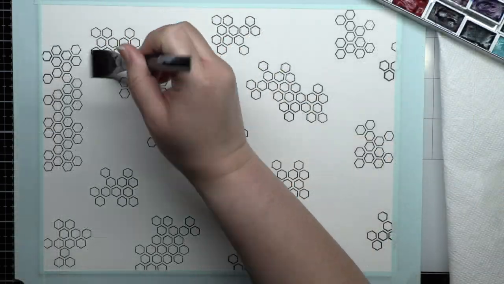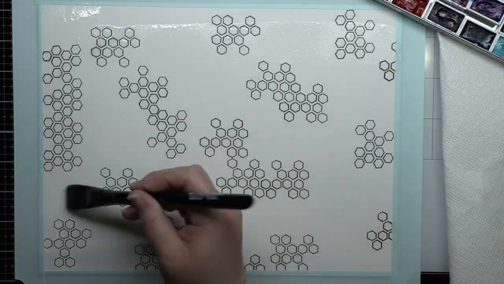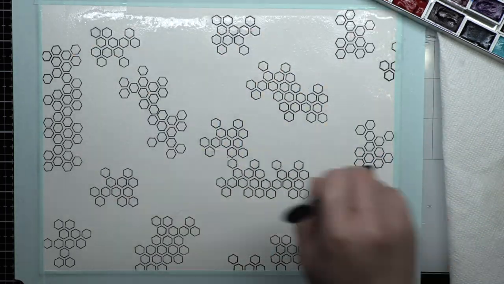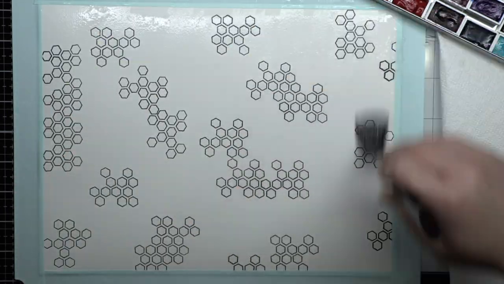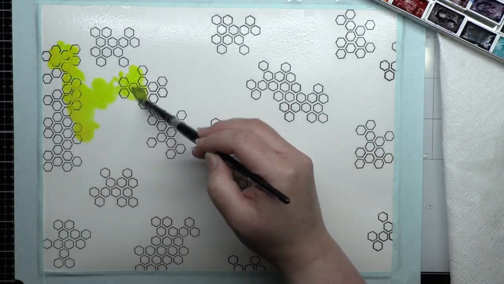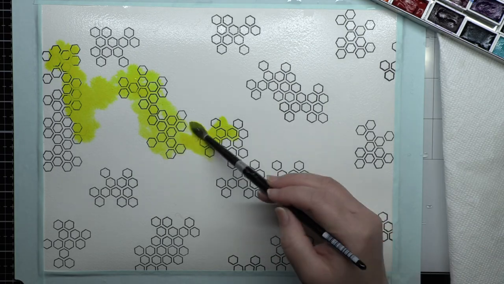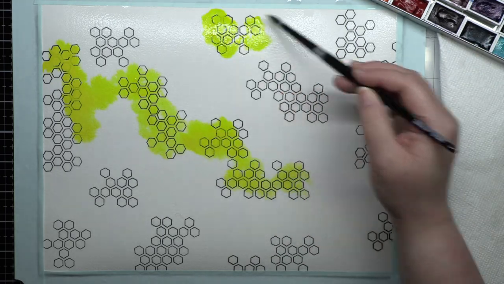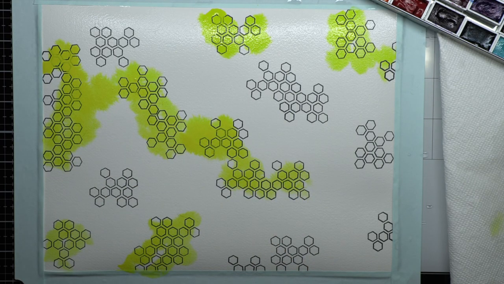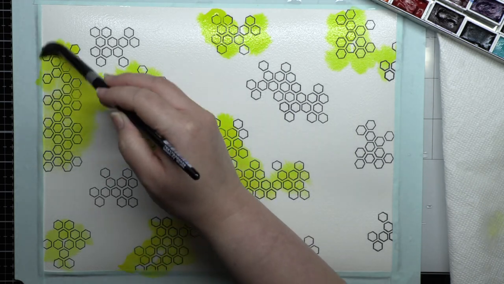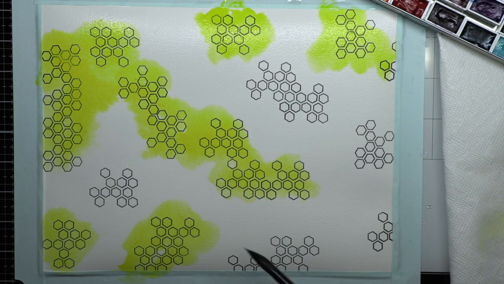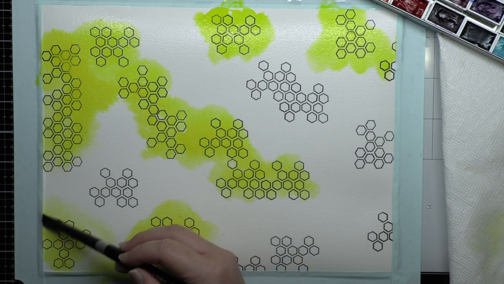Then I tape the panel down to my glass mat and wet the surface of the paper thoroughly with clean water and a flat paint brush. I let it sit for a moment so that the water starts to absorb into the paper. Next I add a bright yellow watercolor paint across the panel. I kinda outline the pattern of the honeycombs but don't follow it strictly. I use pretty concentrated color as I'll be diluting it down and lightening it as I go. Once I add color across the panel, I use clean water to soften the edges. Then I blot off some of the color with a paper towel.